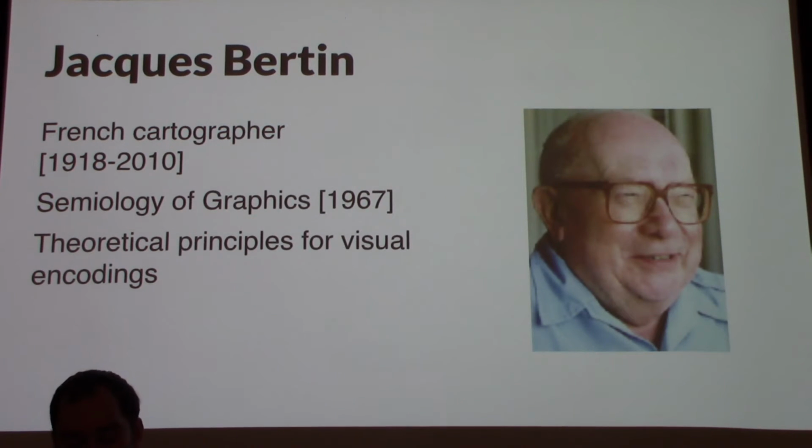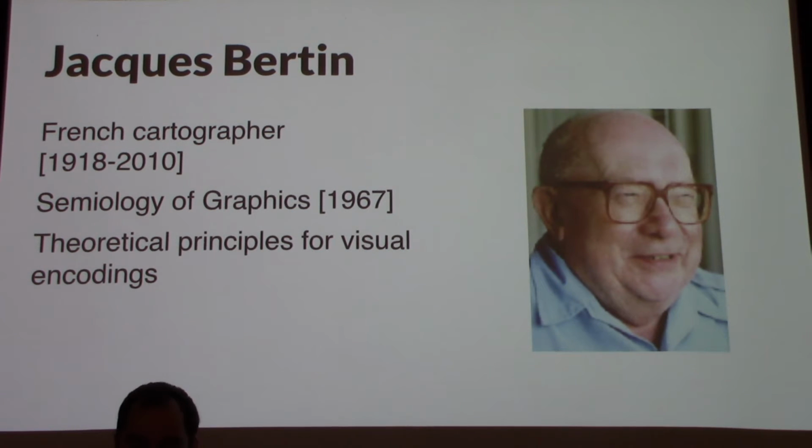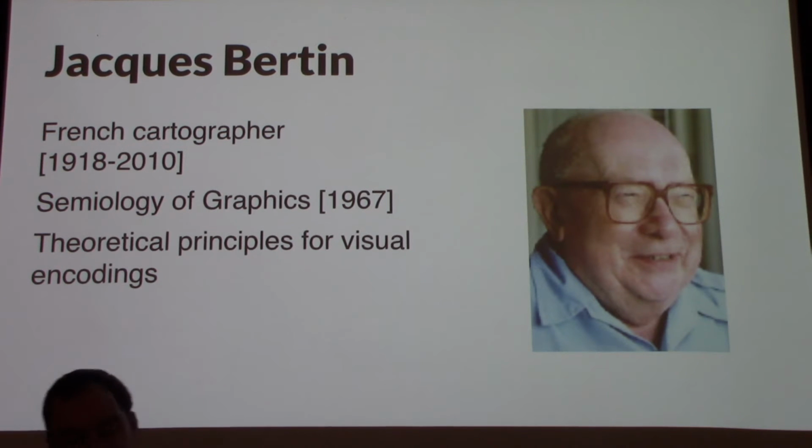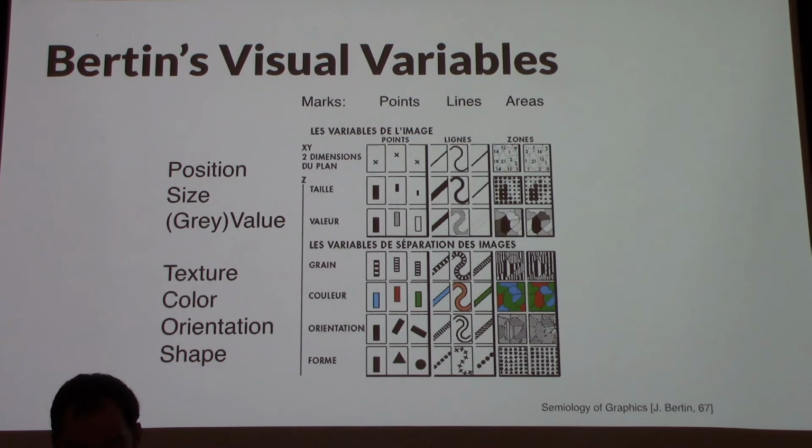As I mentioned, this was kind of formalized by Jacques Bertin, and he wrote this super influential book, Semiology of Graphics, in 1967, originally in French, but now you can actually get it in English too. It's still in print, and it's kind of the Bible for visualization researchers, because if you read it, you are really amazed how much of the things were rediscovered later, which he kind of forethought a while ago. And he really laid the groundwork, the theoretical principle for visual encoding.